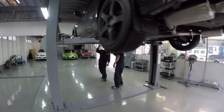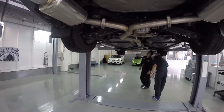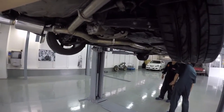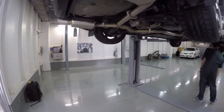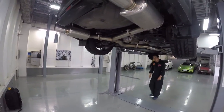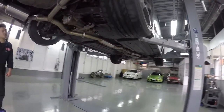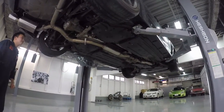Because the WRX is a production car, there are a lot of tolerances between the subframe and the mainframe. That little gap between the subframe and mainframe where the bolt goes in makes the chassis a little loose. Adding this rigid collar — this aluminum plate — will strengthen up the body of the car.